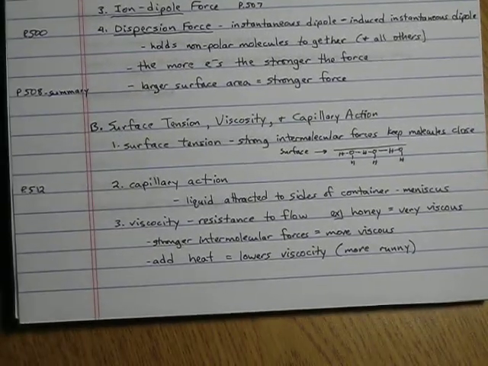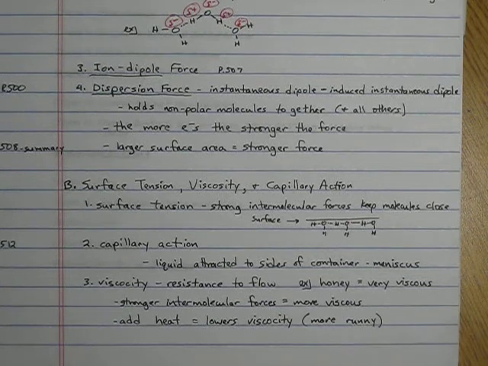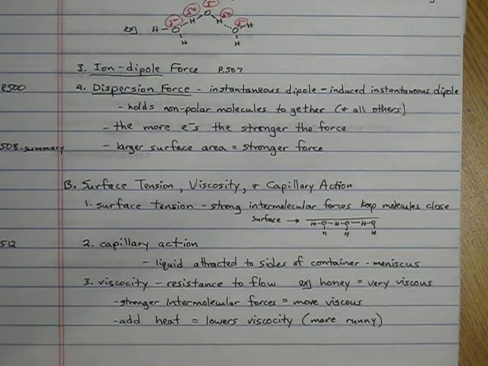All right, there is also capillary action. This happens because glass is actually silicon and oxygen atoms bonded together, and glass is very polar. Water is also very polar, and so water molecules are very much attracted to glass. And we see that with two things. One is the capillary action, and the other is a meniscus.